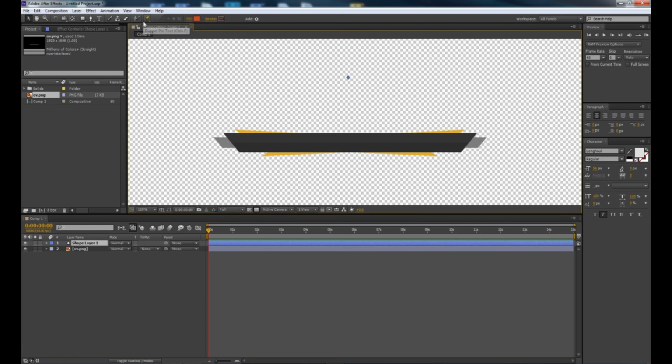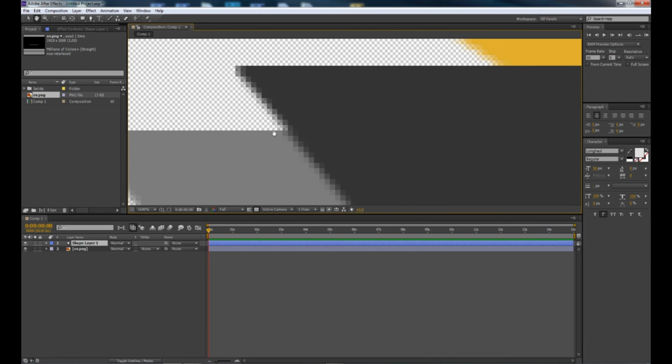If you're on a different tool, like so, if I press G, you see it brings it up. And if you press G multiple times, it will rotate through the different selections of the pen tool that you have. However, it's simple to just click where you need it. So what we're going to do first is pen out this middle, our first shape, our first rectangle here.